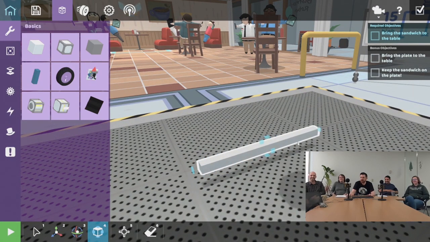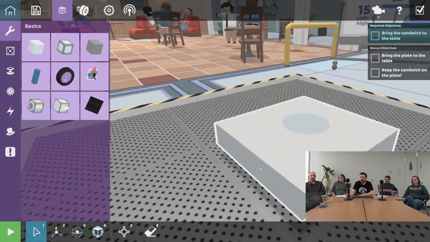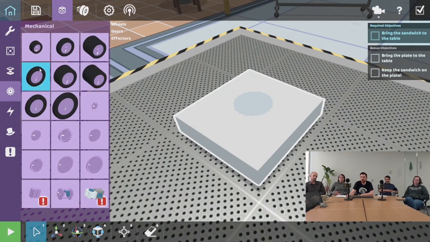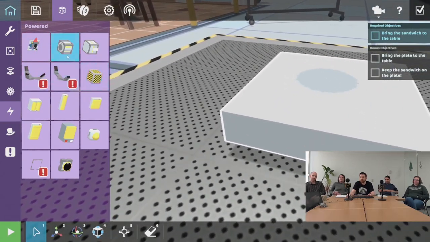Yeah, it's perfect. So generally, we start out with a block part. And you can see on the left, we have an inventory of parts, which you will build your robot out of. Structural parts, joints, wheels, gears, motors. And I'm going to build one from scratch here. All right.